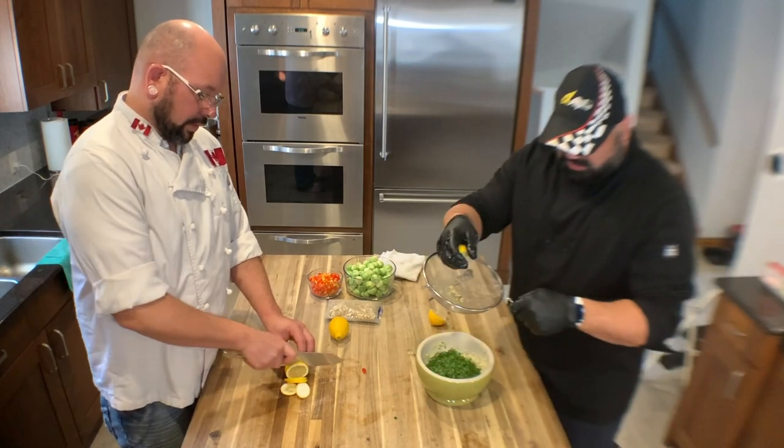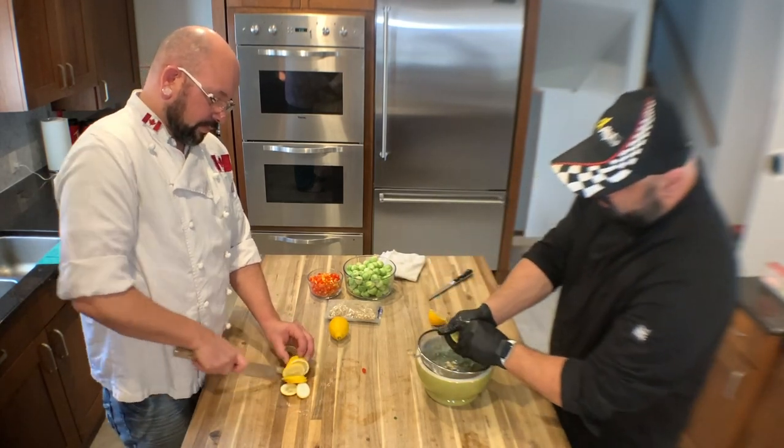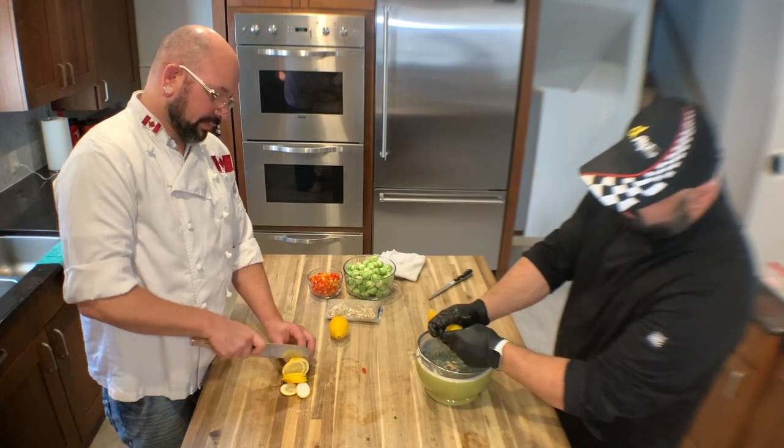I'm using a strainer just to catch the seeds, because you don't want to bite into one of those. It's super bitter.